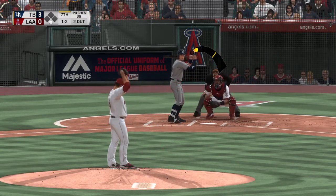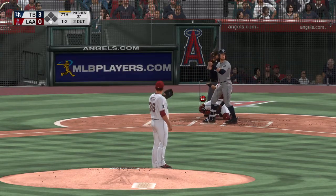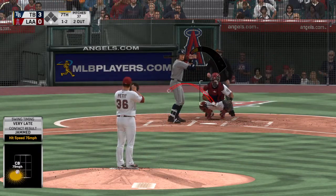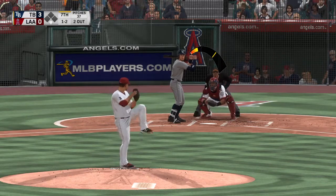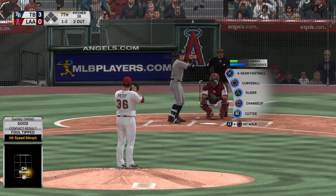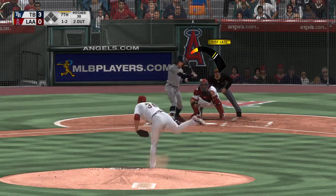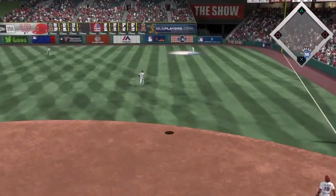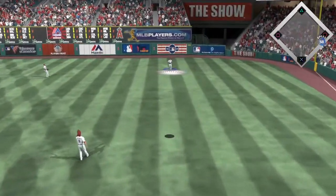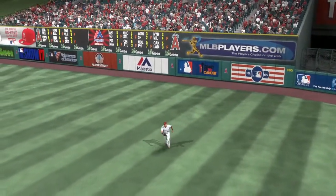His eyes lit up. He just didn't let it travel deep enough or he could square it and keep it fair. And this is going to find the crowd down the left field line. Count holds at 1-2. And he'll just get a piece here as this is chopped foul at home plate. Pulled high in the air out to right field. Calhoun has a read on it. And that retires the side.